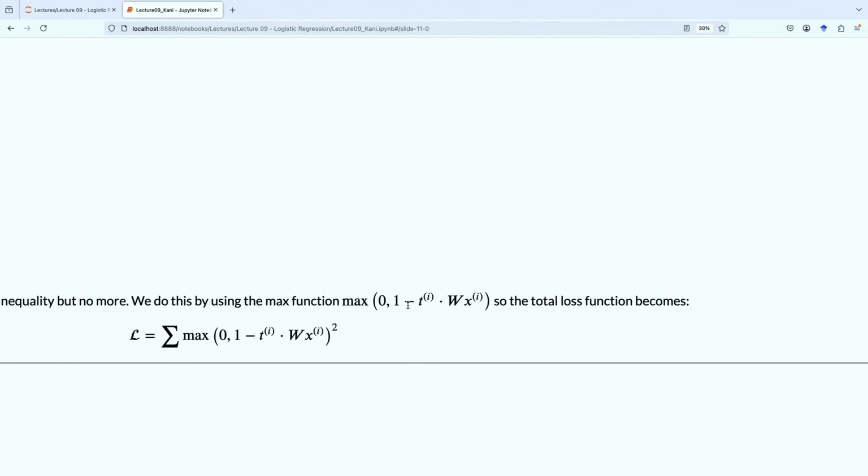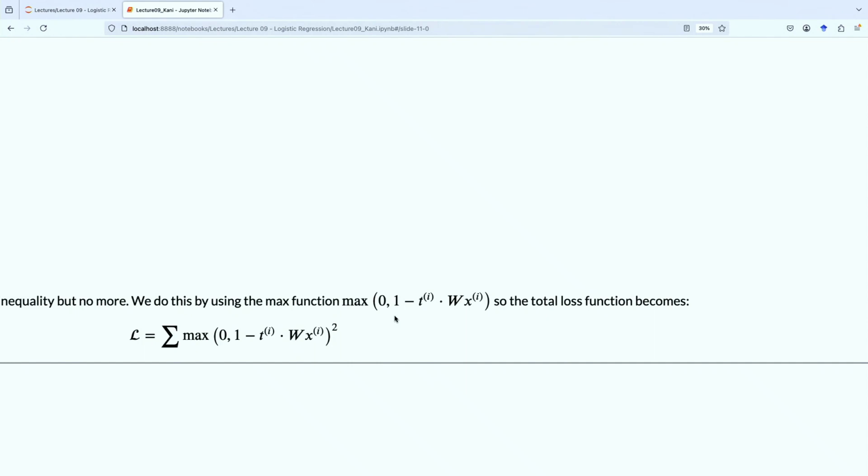If this is misclassified, let's say this is positive and we have a negative value here, then we get negative times negative is positive. So then the max function will be something positive, a value greater than 0, if this is misclassified.